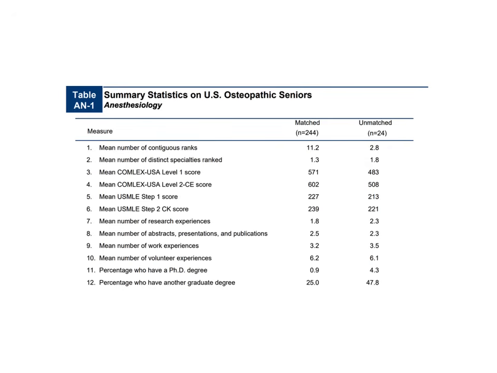Mean number of distinct specialties ranked was 1.3 for matched and 1.9 for unmatched — very similar to MD students. The mean Comlex Level 1 score was 571 for students who matched, but 483 for those who didn't. For goal setting, shoot for a 570 on Comlex Level 1. Mean Comlex Level 2 score for matched DOs was 602; for unmatched DOs it was 508 — so try to get a 600 or higher on Level 2. Mean USMLE Step 1 was 227 for matched DOs versus 213 for unmatched; Step 2 was 239 for matched versus 221 for unmatched — very similar to USMD students.